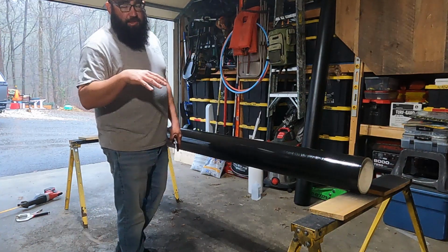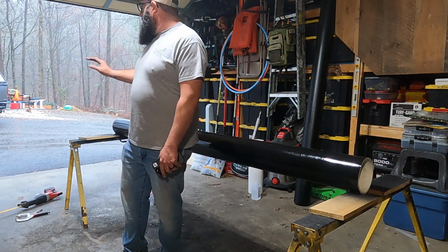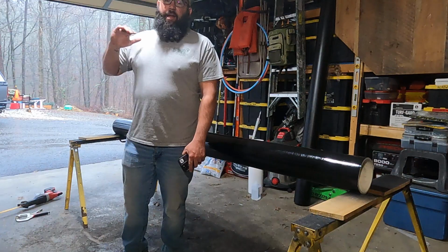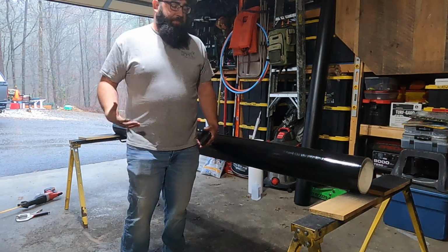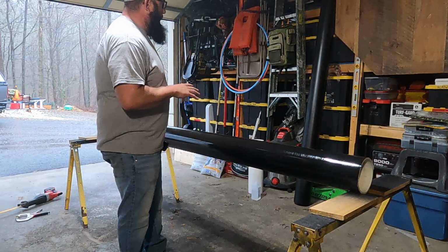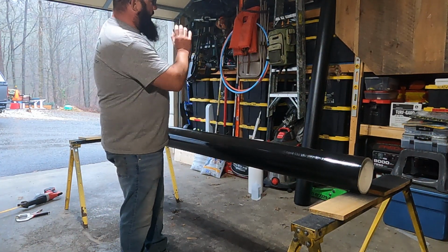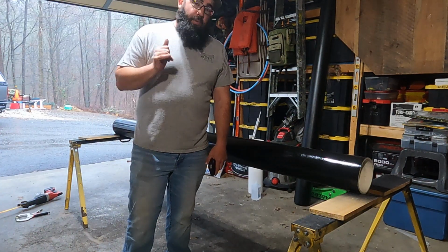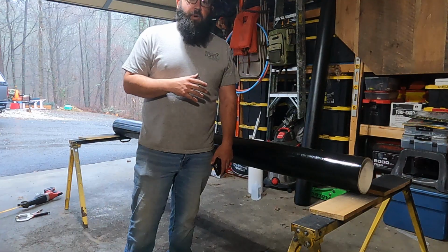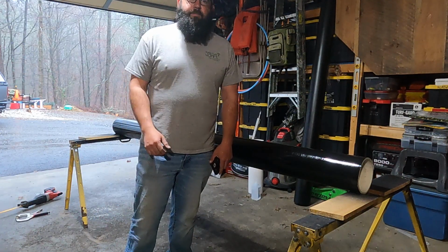I'm going to let the fumes dissipate out of my garage. Like I said, it's just pouring down rain outside. And then I'm going to shut the garage door and actually turn on a propane heater to bump the temperature up in here. That will help both of these to cure. I can already tell that one is almost fully dry. So I will catch y'all when I get the rest of these parts in and we go to install them on the truck.